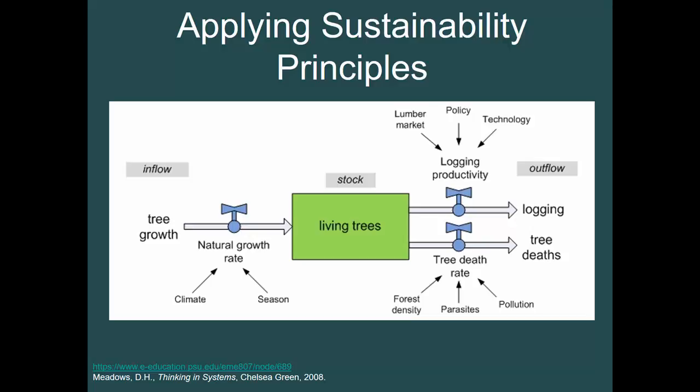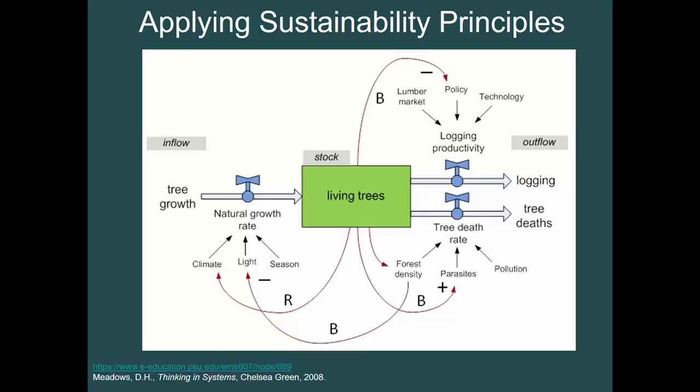Likewise you can put control valves on the outputs of that tree. What are the outside forces that are causing the trees to die? Is it parasites? Well, can you do something to decrease the number of parasites? Is it pollution? Is it forest density? Is it too many lightning strikes? Is there too much logging activity? Well, what can change that? You can have market dynamic changes. You can have technological changes, disruption. You can have policy changes where maybe you're not allowed to log in certain areas. These are all the inputs and outputs that control your particular product here, which is the tree, and how these inputs and outputs have an effect on that particular product.